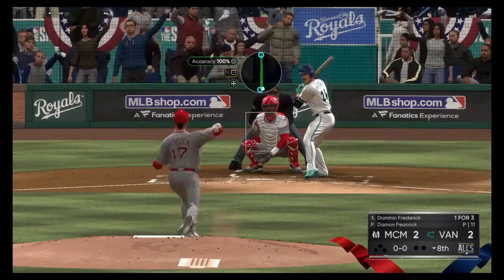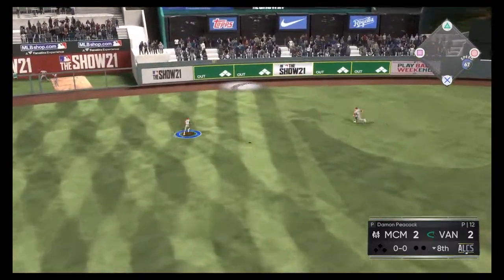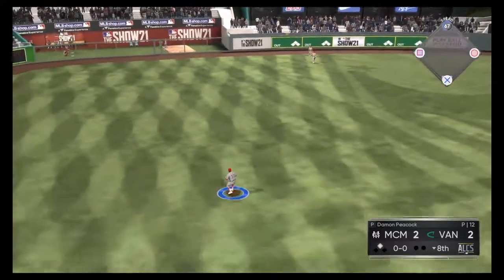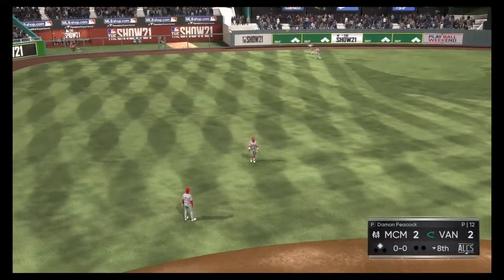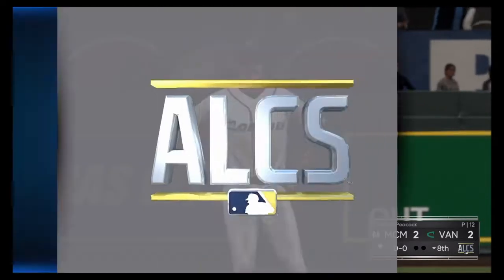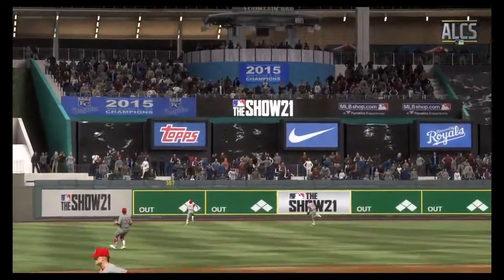In the outfield, Dominic Frederick — a swing and a drive sent out toward the gap. And there's your go-ahead base runner right away, as this is down for extra bases. Your go-ahead run is in scoring position at second base with a leadoff double. When you heard the crack of the bat, you just knew that was going to get down for an extra base hit. Great way to start an inning, that's for sure.